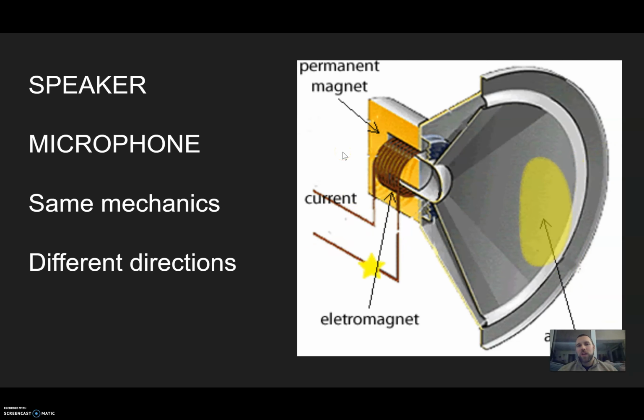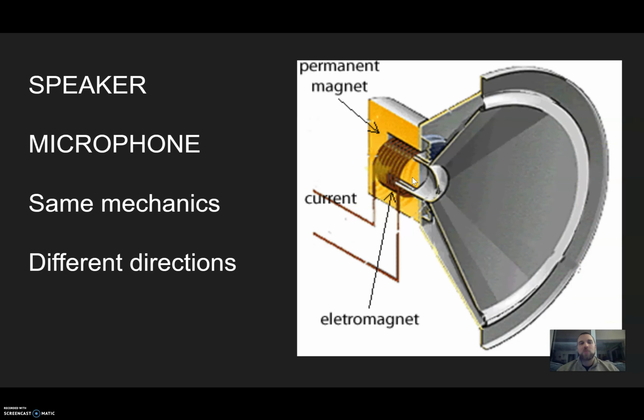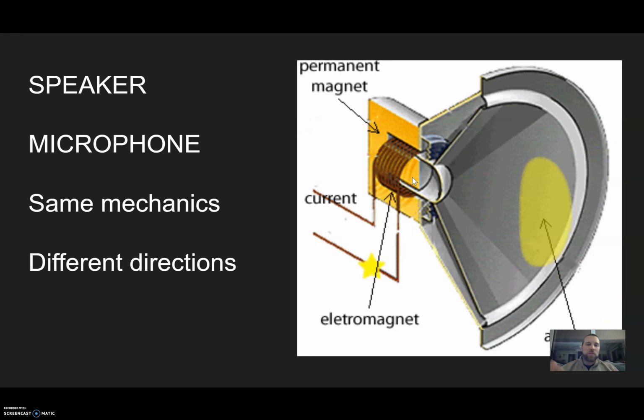And now we're creating sound waves. Now that's the reason you can hear my voice. But that's how we're creating the sound. But guess what? How I'm recording it works exactly the same way, just backwards. So instead of generating the current, which moves the speaker, I'm generating the sound waves, which moves the cone of the little microphone, the teeny little microphone that's in the laptop right now, which moves a coil of wire around a permanent magnet, which generates a current, which then goes through some other stuff.